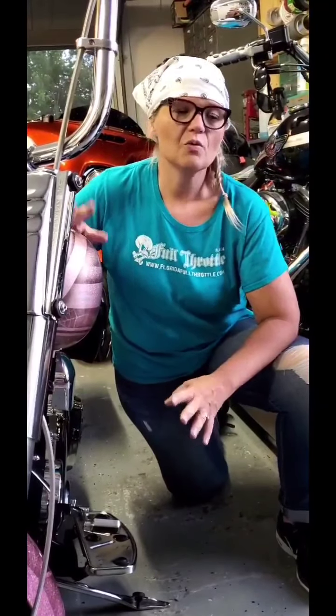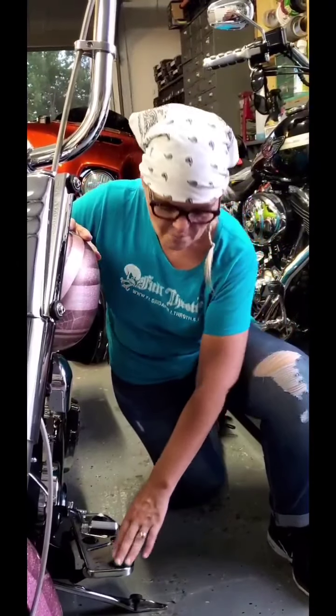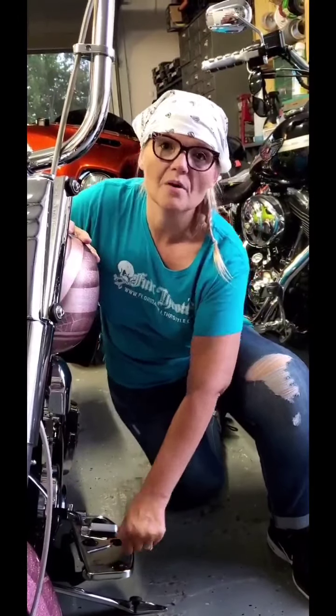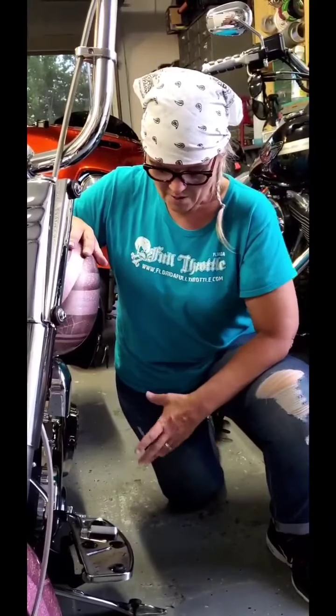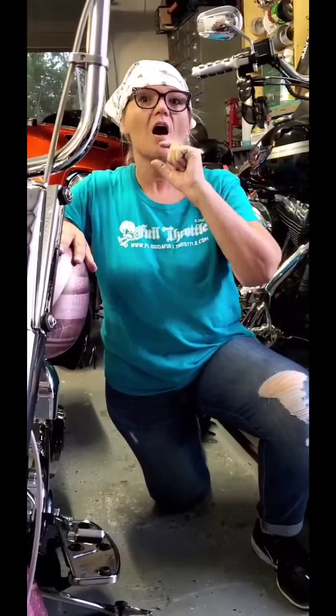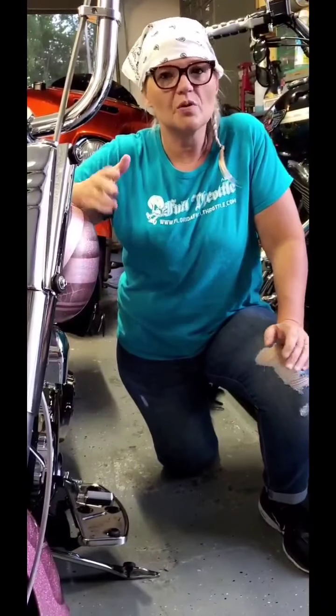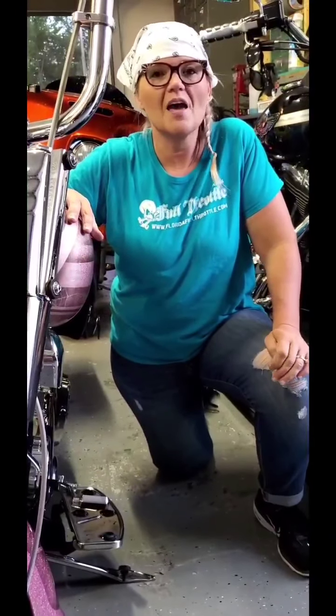My bike is a 2007 and we're currently in 2020. So to be really honest, I probably should have checked those because rubber is what they're held on by. Little rubber, I don't necessarily know what you call them, but rubber pieces that basically hold it onto the actual frame. And that rubber, as we all know, can dry rot, which is what happened here after they get really aged.